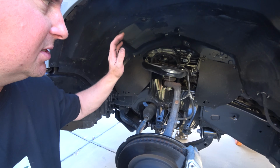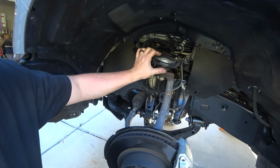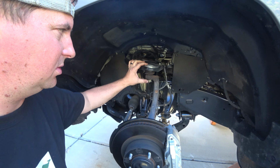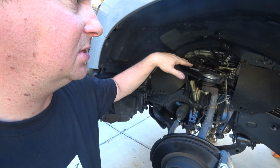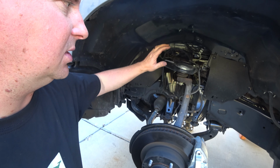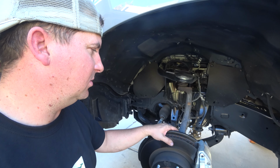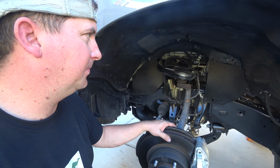So our first task is removing this upper control arm and replacing it with the SPC upper control arm that we have. The SPC allows us to get a better alignment so that our tires wear normal, and it's also a little bit beefier. It's just a really great setup. I've run that on a bunch of my old Toyotas and I'm very happy with them.